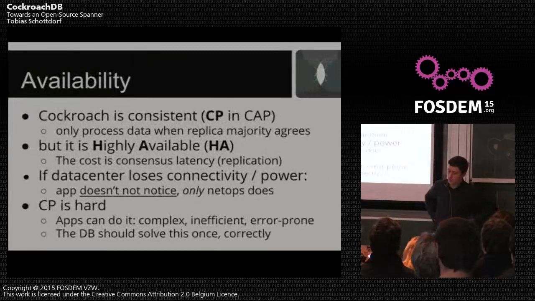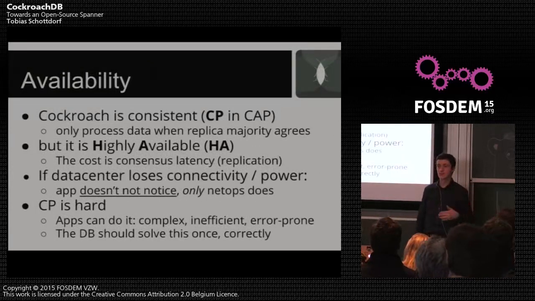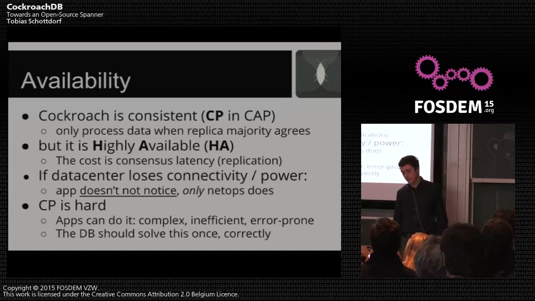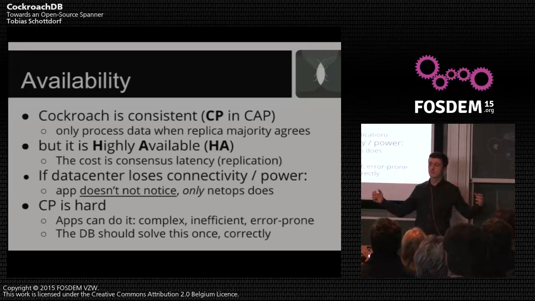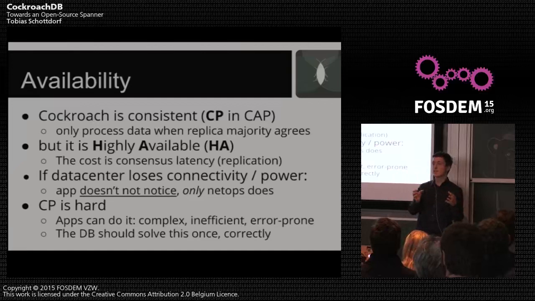So let's talk about what we mean by availability. Cockroach, if you know the CAP theorem, then you know that you either have to be CA or CP, or you screw up and then you're neither. Cockroach is trying to be a CP system, and that means that each piece of data that you write goes to a bunch of replicas. And the choice of being consistent means that a server will not work unless it knows that what it's telling you or what you're asking it to do is happening on the majority of replicas. So if you have 3 data centers and 2 data centers go away, then you're really screwed because that one data center will not be able to talk to the other 2, and 1 out of 3 is not a majority. If you have 1 data center going down out of the 3, that doesn't matter because there's still 2.